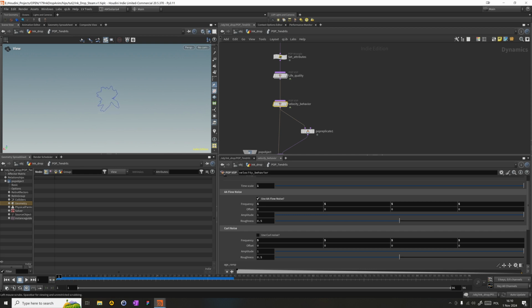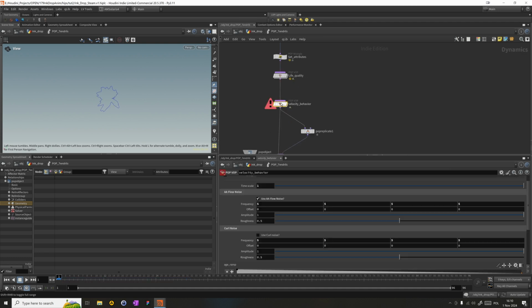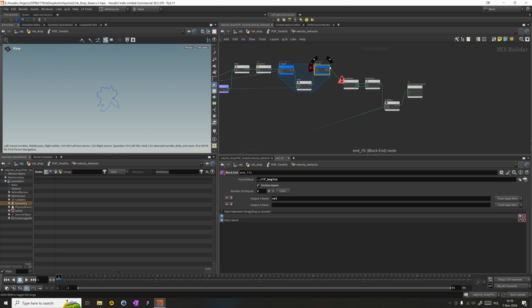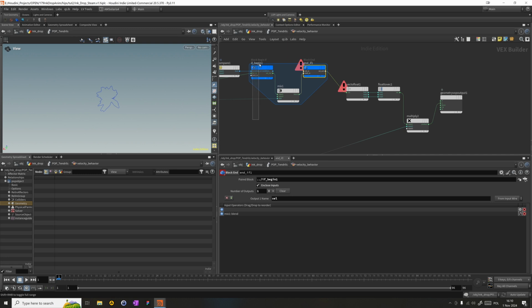Let's see, this doesn't work for some reason. I think it should, so let's do maybe a reset simulation and let's give it some substeps while we're here. Boom. Something is wrong. What is wrong? This is wrong. Obviously I need to delete this output. One input, one output, blend it. I want this to be in velocity in, not the next in. Yeah, that's right.